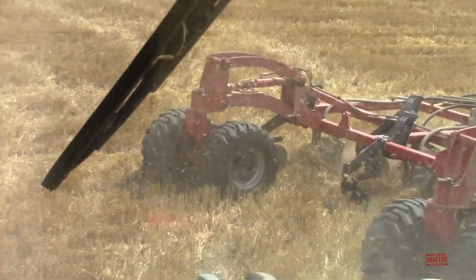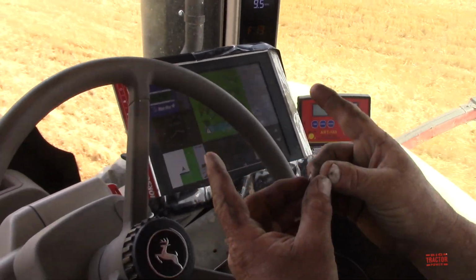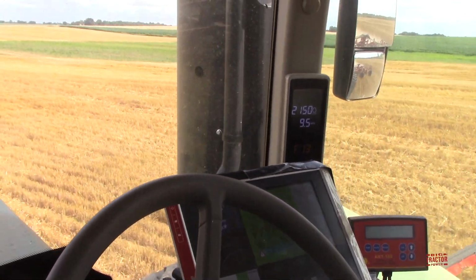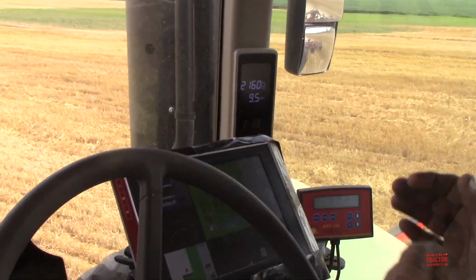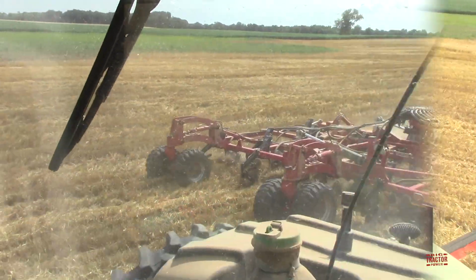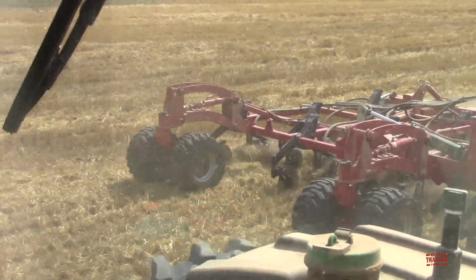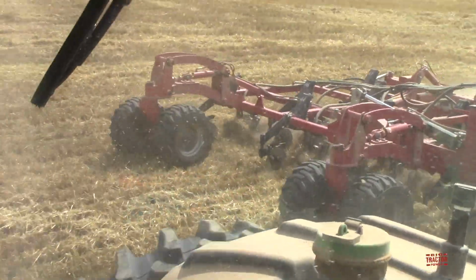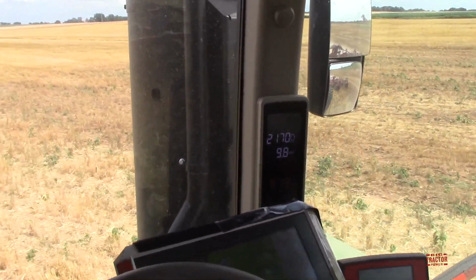I'm planting 30-inch rows, but the seed, it bands the seed at about 7 to 9 inches. So there's really, you take that, subtract, 30-inch rows with the band of 9, 10 inches, you got 20-inch spacings with no seed, 20 to 22. We can see the hoes are really digging into the straw. A lot of material on the surface, the ground's really hard. This tractor's able to move at a really good clip across the field. You can see we're again moving just over 9.5 miles per hour right now.